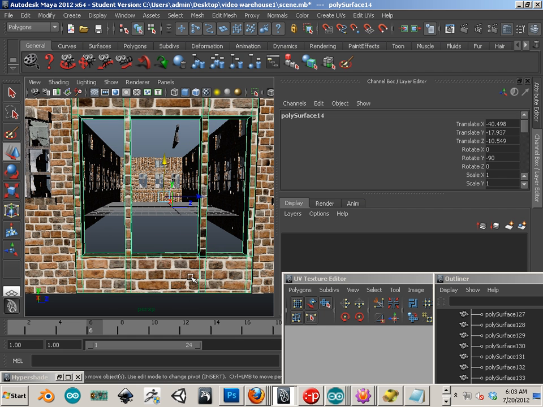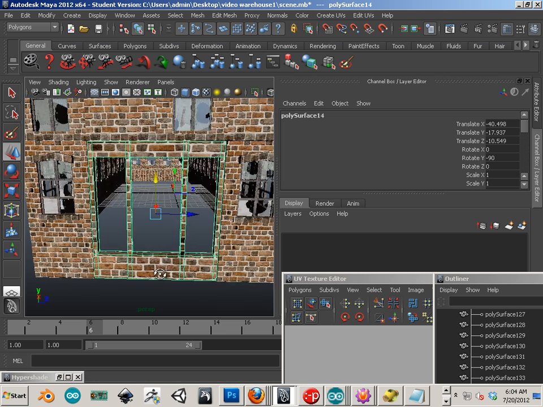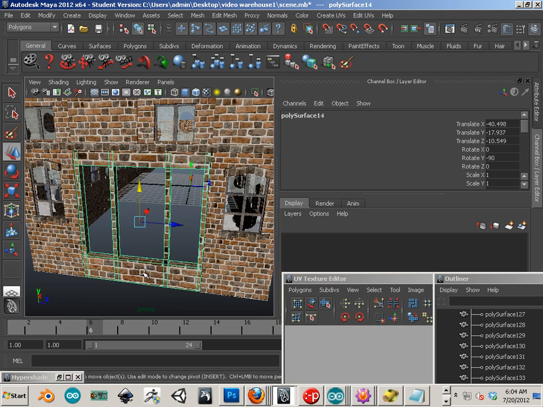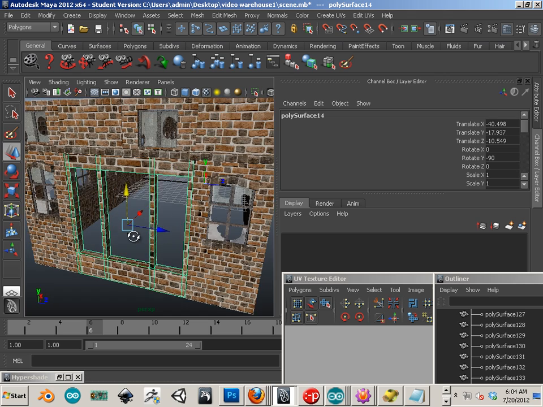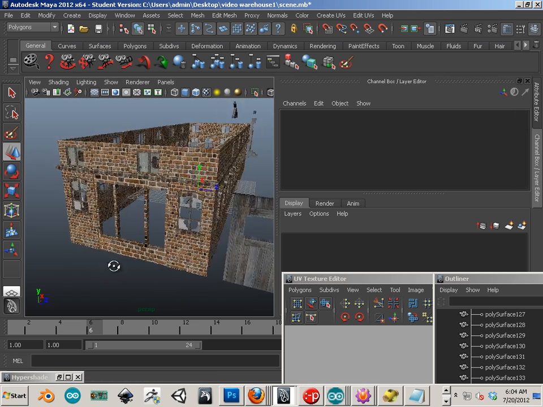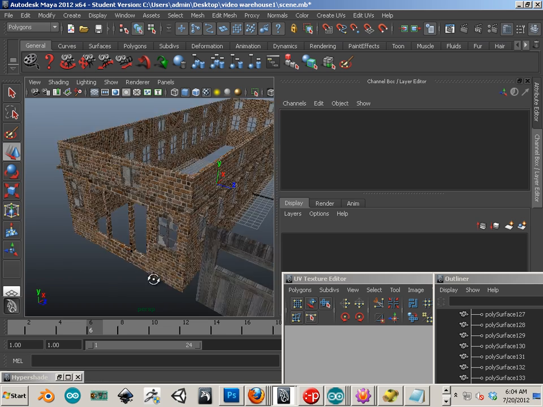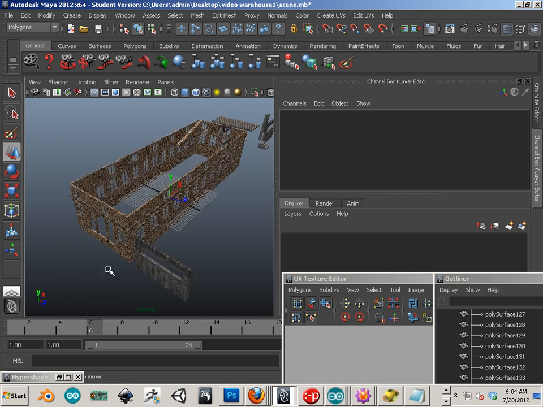Now this it doesn't have to have the brick per se. We could have something else there. In fact, I might add the peeled metal onto that one. Alright, so this is what we have so far. Let's continue on to the next video.